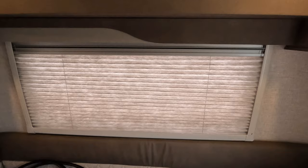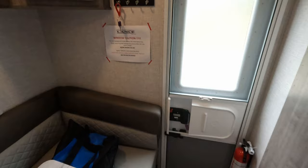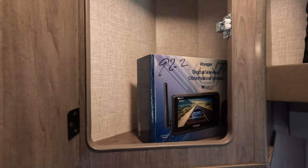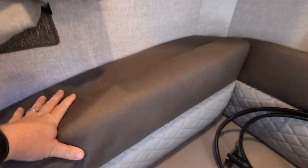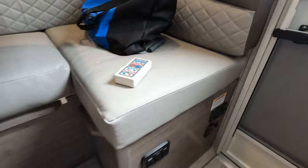It does have the pleated shades, and the screen comes down from the top. Moving to the rear, the entryway is here, bathroom would be on your left. There's a key hook, a little bit of storage up top, a netted area for more storage, and additional storage behind the cushion — which was kind of nifty. There's also 12-volt USB and 110 power. All your switches are here as well.